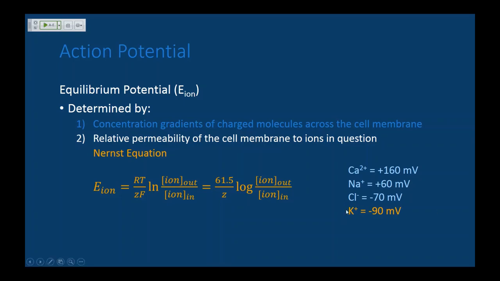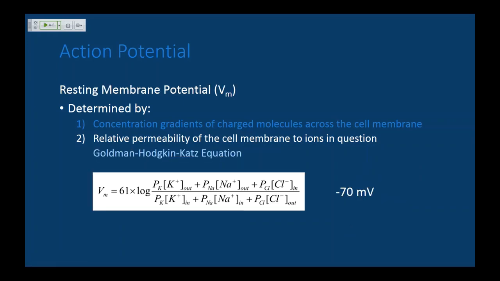And I've highlighted potassium in yellow because that's going to be the most physiologically relevant because the cell is most permeable to potassium because of the potassium leak channel. And what that means is that the overall membrane potential is going to be skewed toward the equilibrium potential of potassium. It's going to have the greatest effect on membrane potential because it's the most permeable. Okay, calcium, very positive. Sodium, positive 160. Chloride, also pretty permeable. It's around negative 70, which is around resting membrane potential. But potassium, because of the leak channel, is again the most important.